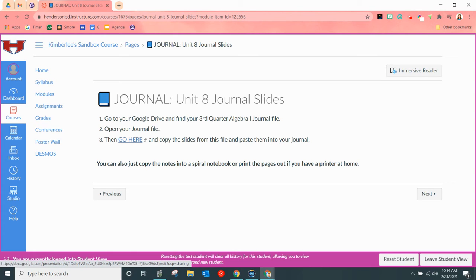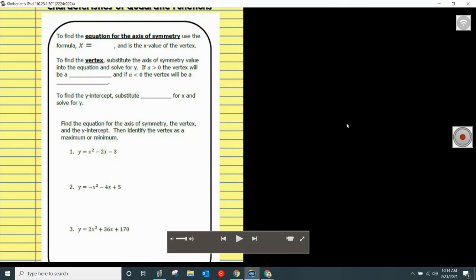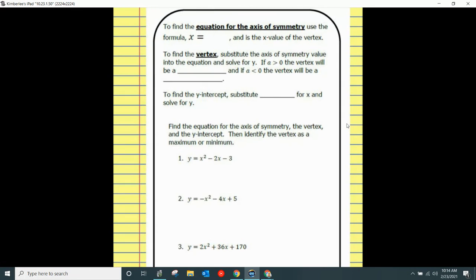They apply in real life. Anytime you're talking about projectile motion, rockets, throwing a ball, somebody jumping up in the air, quadratics model that movement in the air. And that's what the Desmos activity is going to introduce you to. So I'm going to pull up the notes on my iPad here. I don't know why it's not going to do it full screen for me right now, but I'm going to leave it like this.